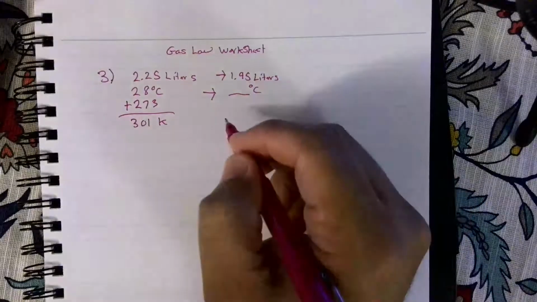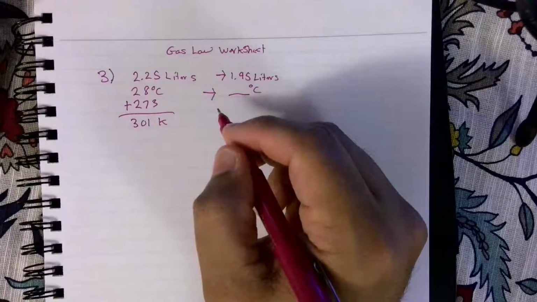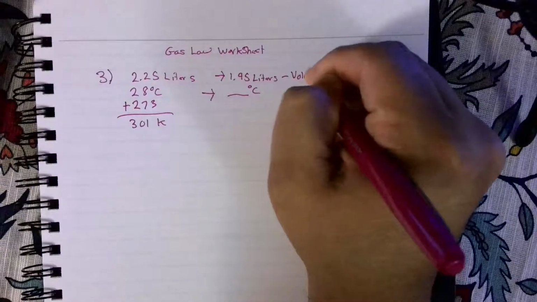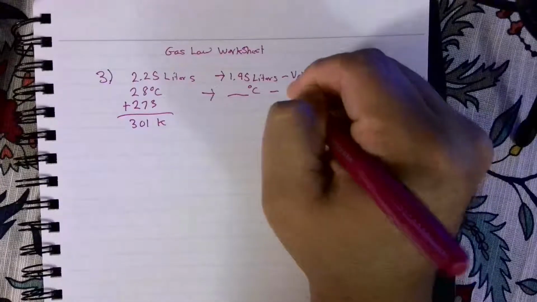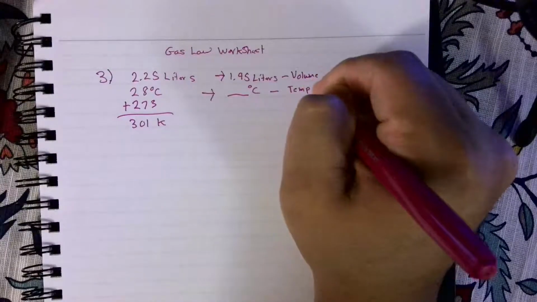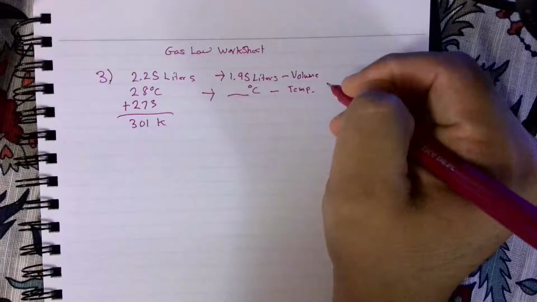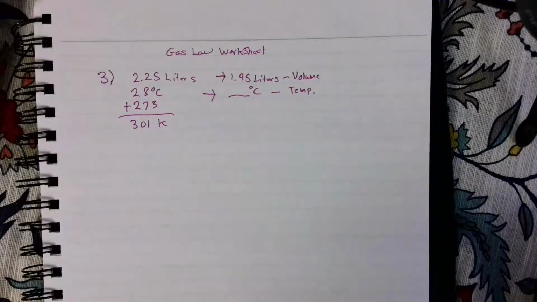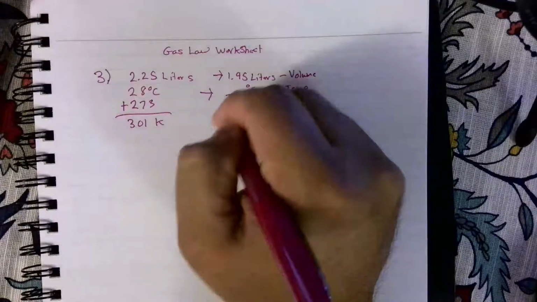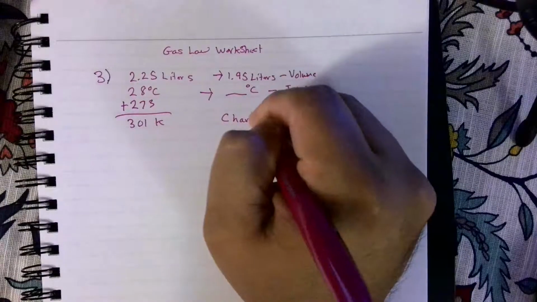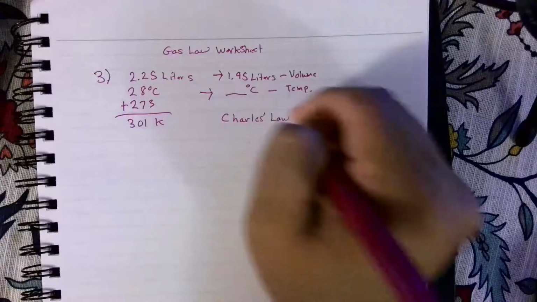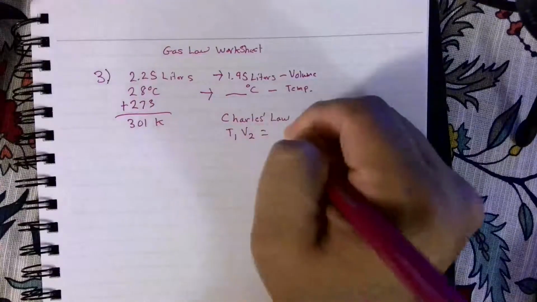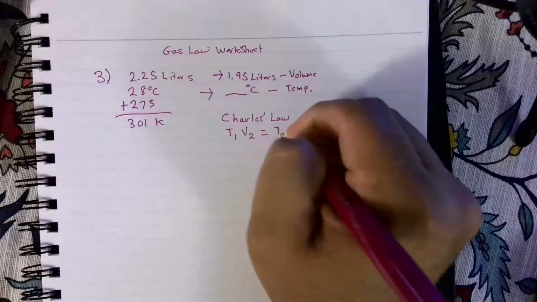So now we're able to work this, and now using this, we can try to figure out which law we have. So this up here, liters and liters are units of volume, okay? And then we're looking at temperature. That's a clear one. So you have to look at the top of the document. If you look at the top of the document, that will tell us that this should be Charles's law, okay? Charles's law is written as such. So I'm going to write down Charles. And Charles's law is written to be T1 times V2 is equal to T2 times V1.